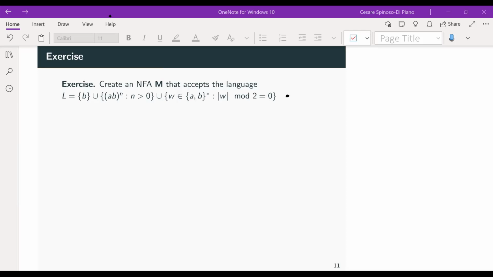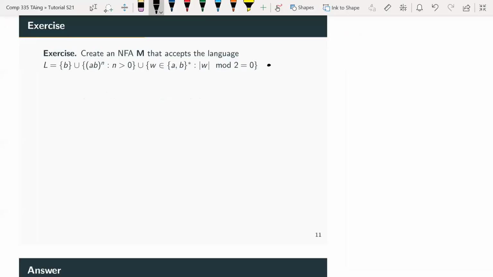Okay, so let's say it's been about a minute. What was the trick here? Well, the point of this exercise was kind of to emphasize the point that I made for the first NFA that we saw, where essentially when you have a union of these types of languages, so let's say L1, L2, L3, you can create NFAs or machines, let's say M1, M2, M3, such that Mi accepts Li.